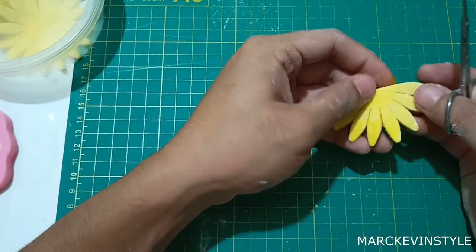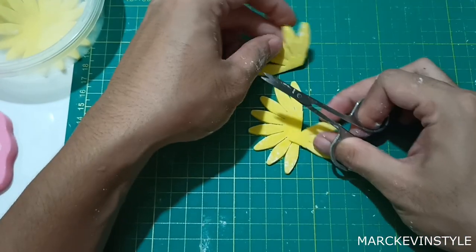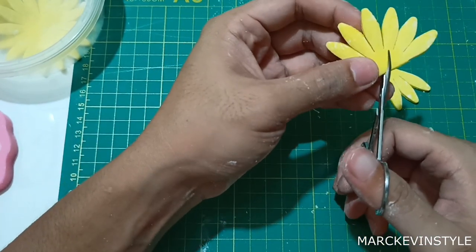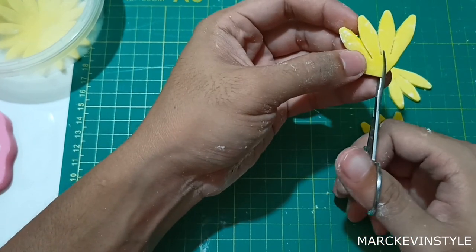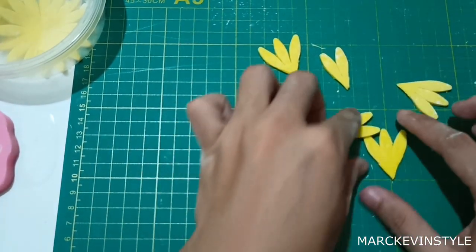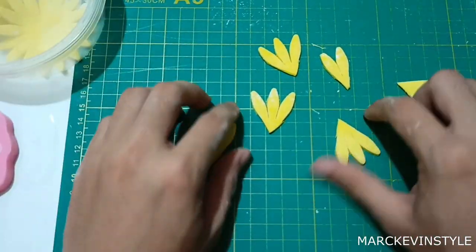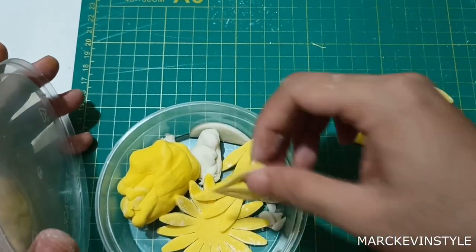And then after that, I will cut this in parts. Okay, this one part. So basically, you need to have at least 3 petals in one segment. But sometimes, you'll get only 2. That's okay. That's definitely okay and fine. Don't panic if you only get 2 at some parts. That's normal. So after that, you put the other petals, or the other segments, inside first.